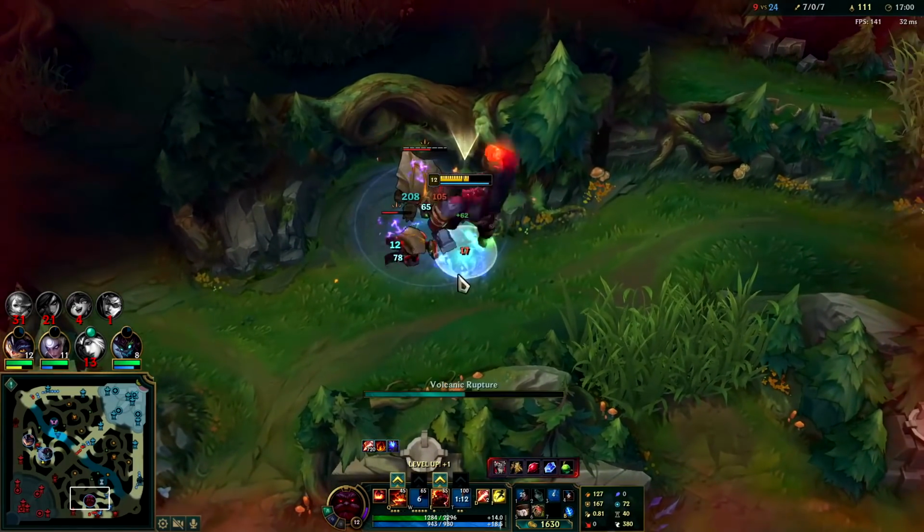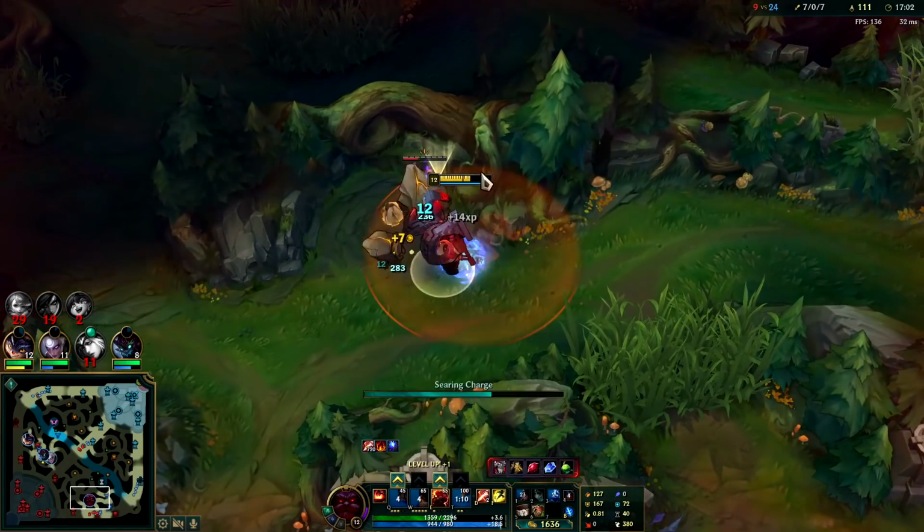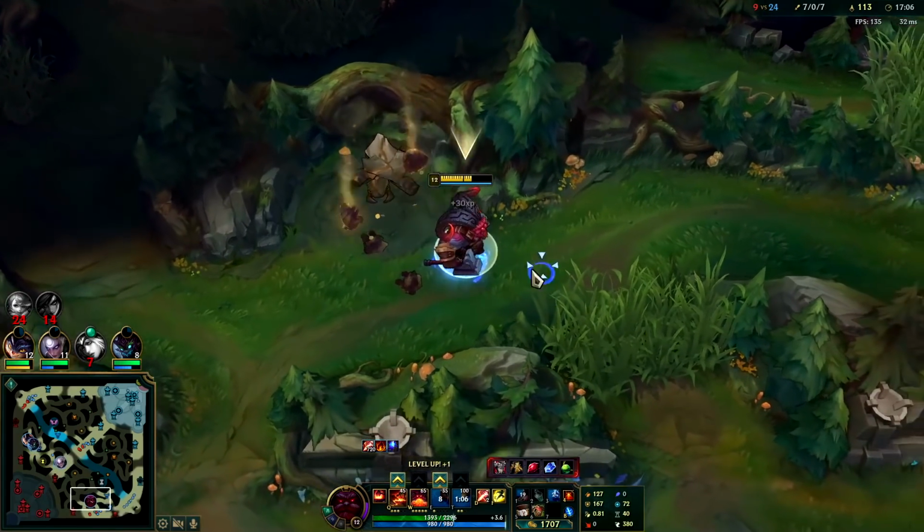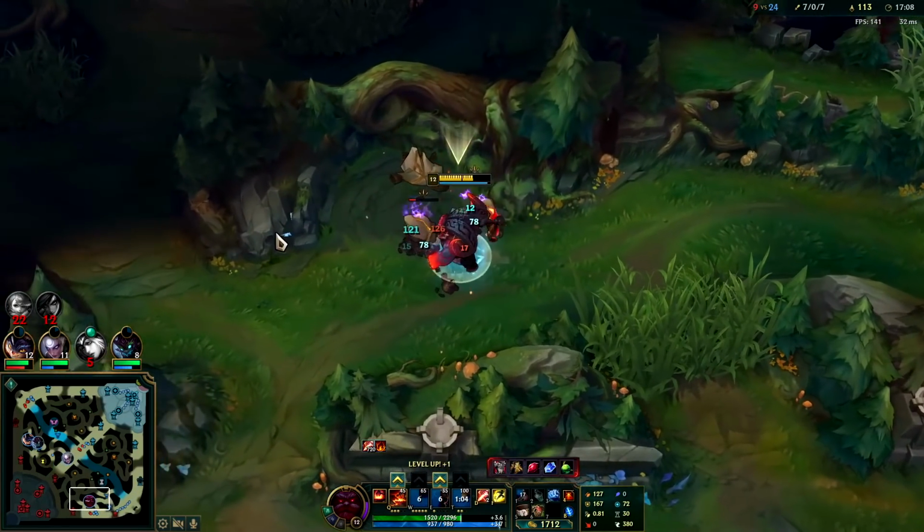Thank you, thank you. Your R takes a while to come down, so if Kata R's like that, you can't really R to cancel her R. She'll get off her full duration.